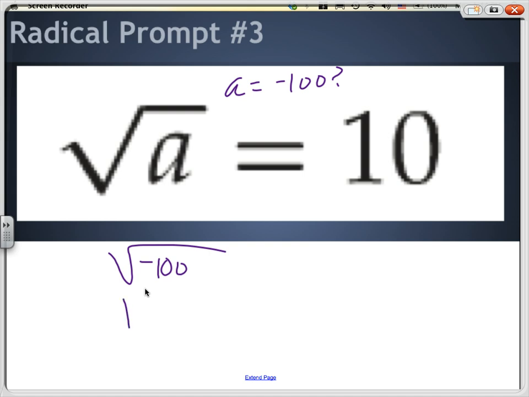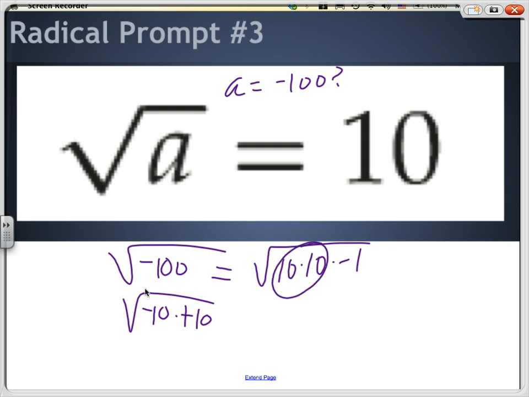Okay, wait, so you're saying that negative 100 is made up of negative 10 times negative 10? Is that true? Oh, no. One has to be a positive, one has to be a negative, right? Fair enough. Or some might even argue, why can't I write it like this then? 10 times 10 is 100, times negative 1, that's negative 100. And I clearly have my 10 outside, right? But I got stuck with this negative 1 still.